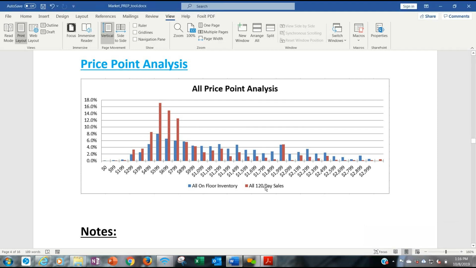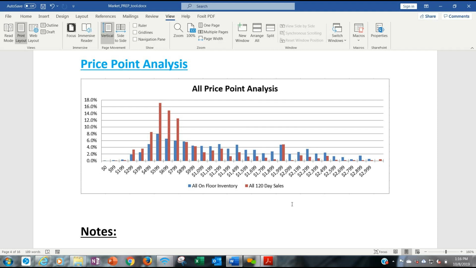And then the second area is looking at what percentage of sales occurs at each of those price points. So really understanding how the customers are voting, which price points they are voting on. Again, this is just looking at the upholstery category, so you can definitely see the sweet spot is in that $5.99, $6.99, $7.99 range.